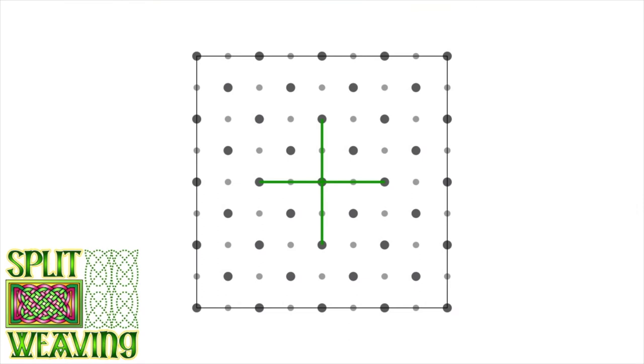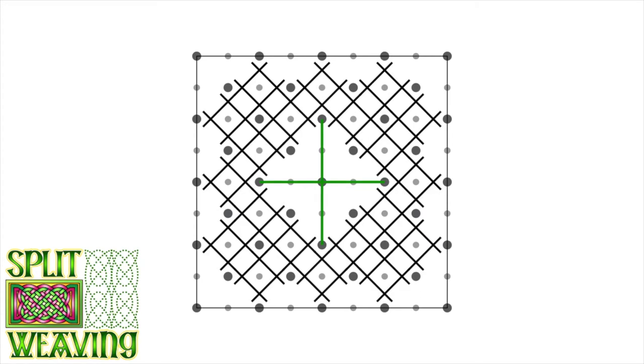I'm going to create a rather basic knot to show you these examples on. I'm going to do a five big dot by five big dot gridded square with a plus shape in the middle that goes from three big dots to three big dots. I'm going to start with one of the little gray dots — it doesn't matter which one I pick. I'll pick that top uppermost left one and put my tipped-over tic-tac-toe board there. I add that same tipped-over tic-tac-toe board to all the other small dots within the boundary box, making sure not to add it to the ones crossed off by the green lines in the middle or the ones crossed off by the bounding box on the outside edge.